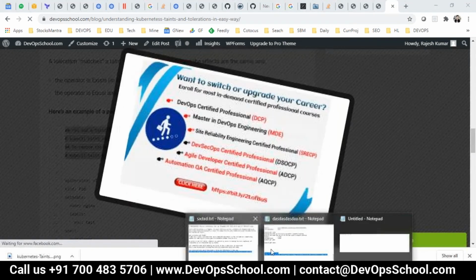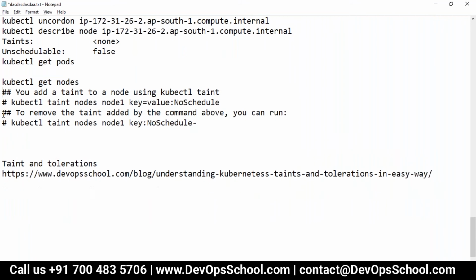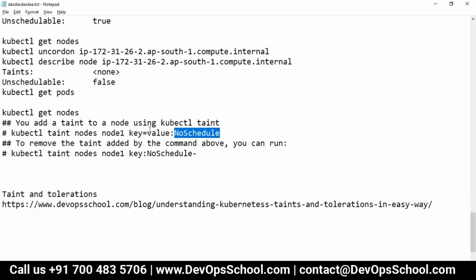So see here, I am adding the taint to nodes with key value and NoSchedule. Okay, here the key value is whatever you want to give, it's up to you.